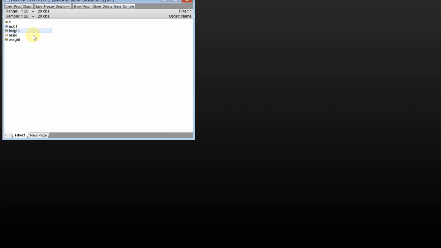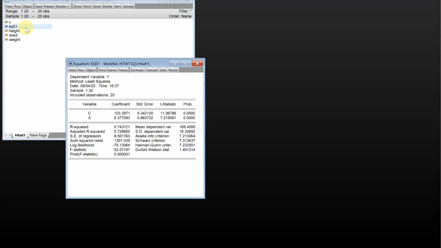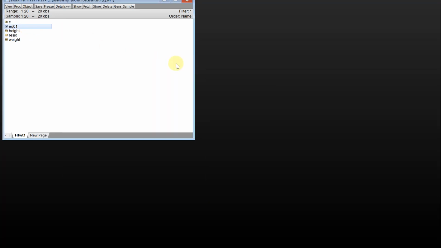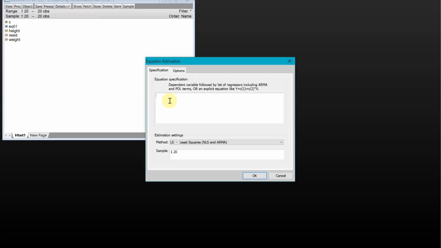Okay, so when you do that, let's go back. Now that we have renamed them, it's not going to change anything, but if that's easier for you, you could do that. You can still run it. So you would have weight equals c, and then height.